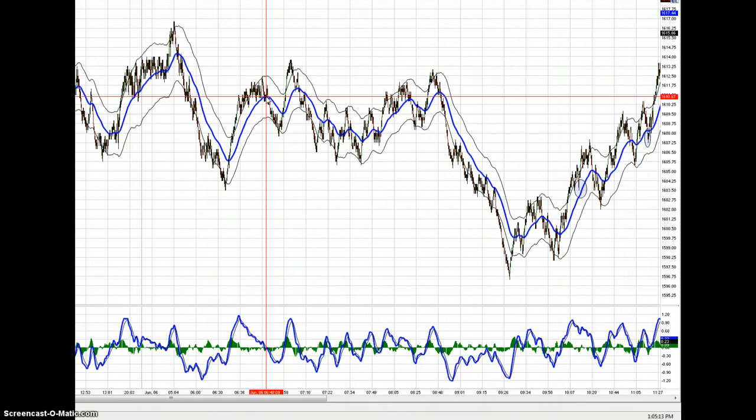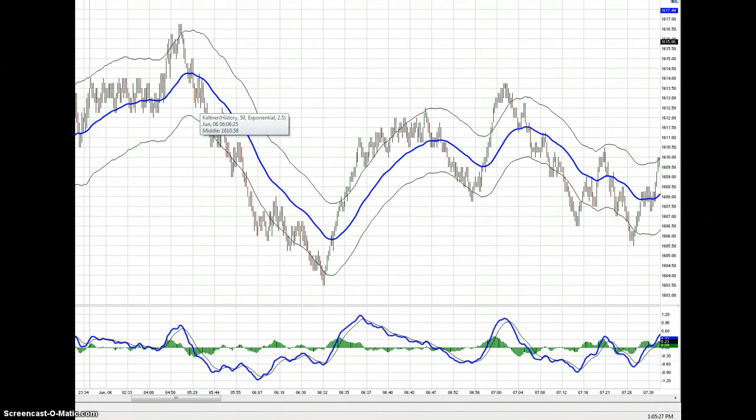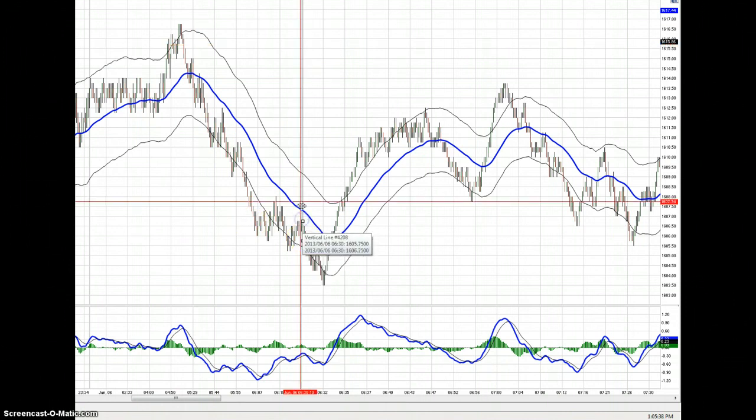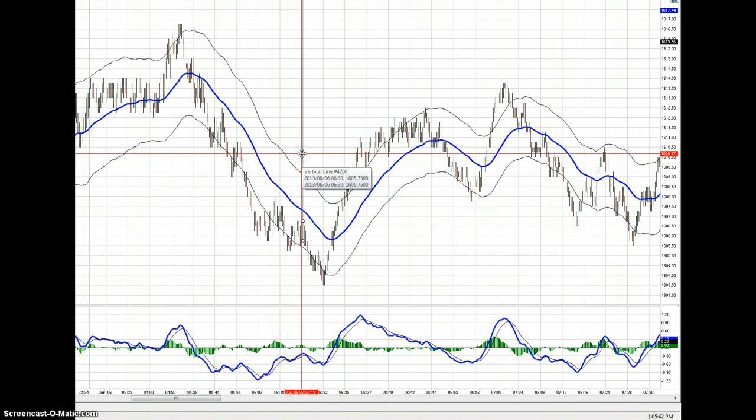So, you kind of got to go back and forth on when you use the principle and when you don't. So here's a great example. Starting out today, it was just a blender out there. So right about, let's see here, right about here, this would have been market open. All right.